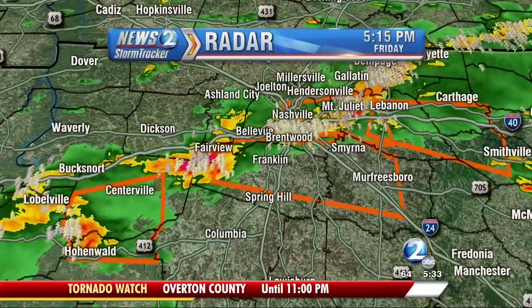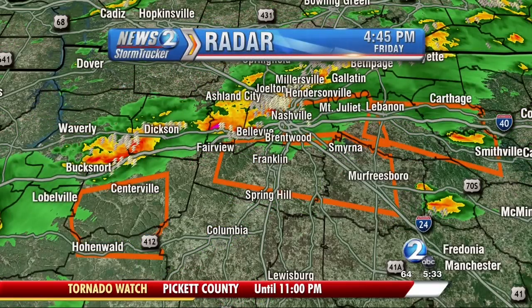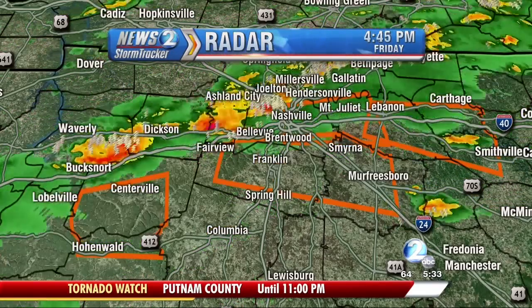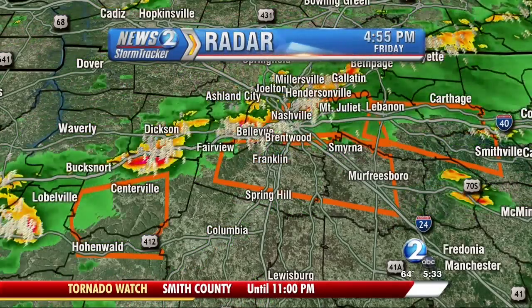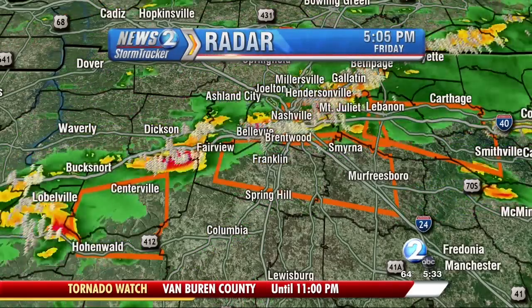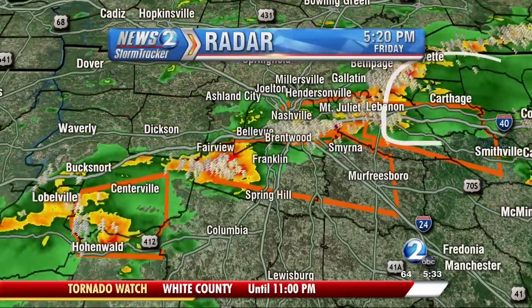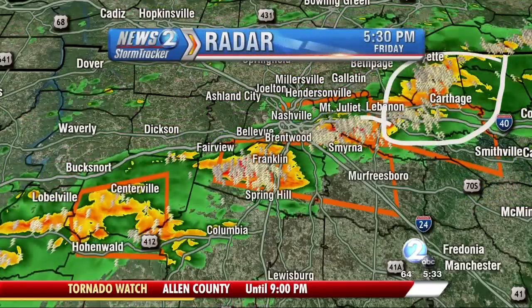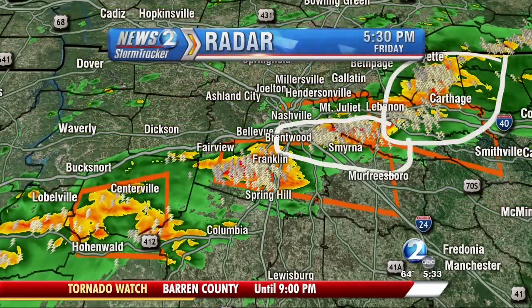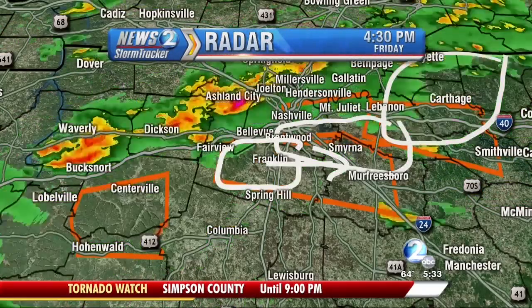But we have had some wind gusts reported upwards of 65, 68 miles an hour from our own Davis Nolan. So these storms are packing not only a hail punch and lots of lightning, but some gusty winds as well. Yeah, we've got a couple of different cells that we're keeping a close eye on for you. Some of it is now in our northeastern counties, eastern Macon County, down through Smith County, and from Lebanon eastward now, you've got some very heavy weather. And then just southwest of Lebanon, south from I-40, basically south in Wilson County, down to Smyrna, and around the northern county line with Rutherford County. And then you've got the complex in Franklin down to Spring Hill moving eastward. That's going to impact Rutherford County.